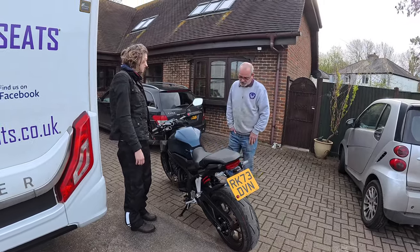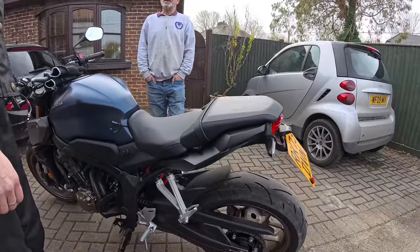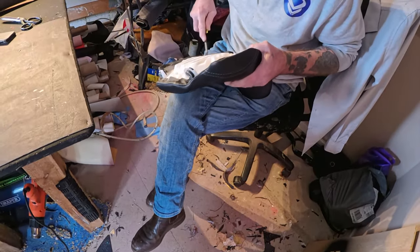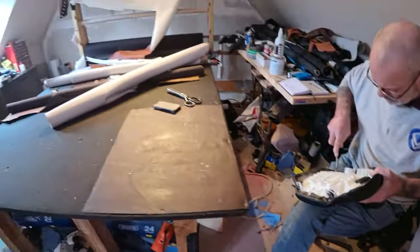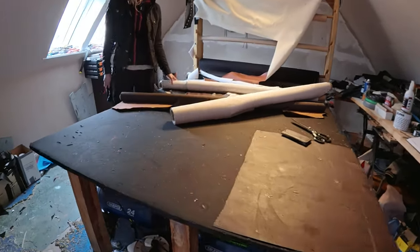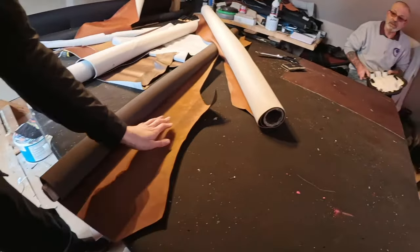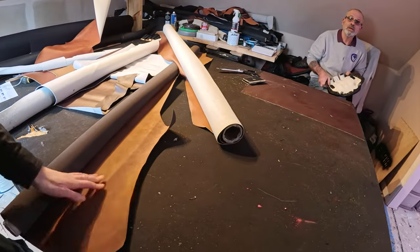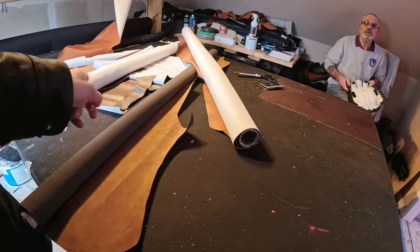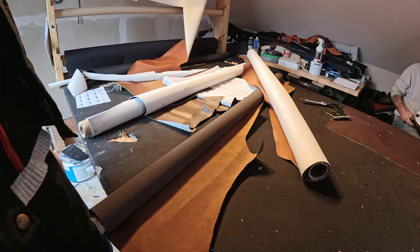The best way is to try it. When it's in what we call a foam state, you can sit on it, you can go for a ride and see what you feel, and you can come back and say what needs adjusting. There's all sorts of shades, all different stuff as well. That's Alcantara — nice and soft, and you can contrast it with other things. You can have vinyl sides with an Alcantara top with diamonds or rib stitching in it.